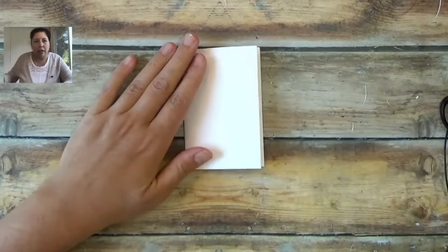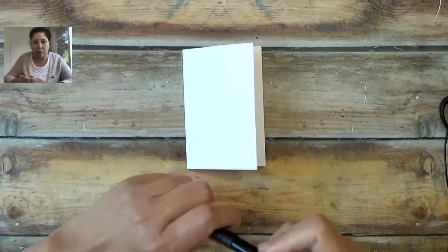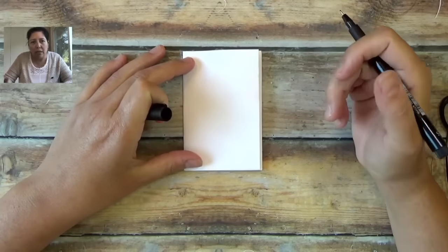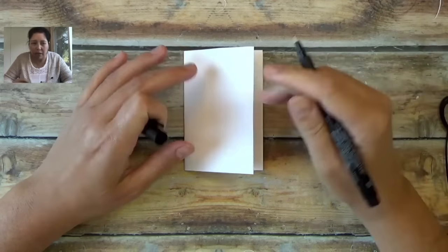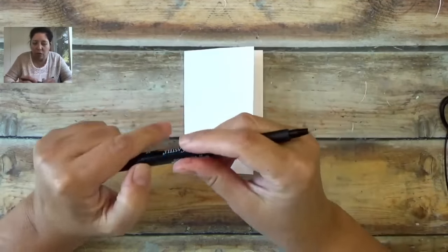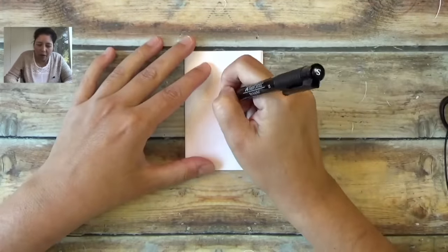Right, it doesn't matter. Now I'm gonna use a pen so that you can see it more clearly. And I'm gonna number the pages so that you can see the order of the pages. And again, I'm not worried because I'm gonna be putting papers on top of this and these numbers are gonna be covered up. So feel free to write the numbers in pencil or a pen, however big or however small you want.